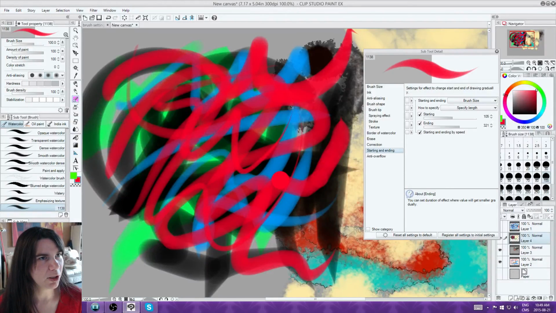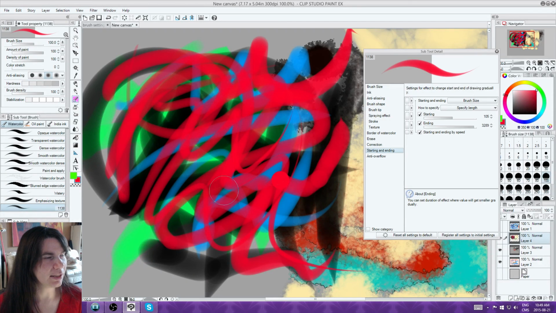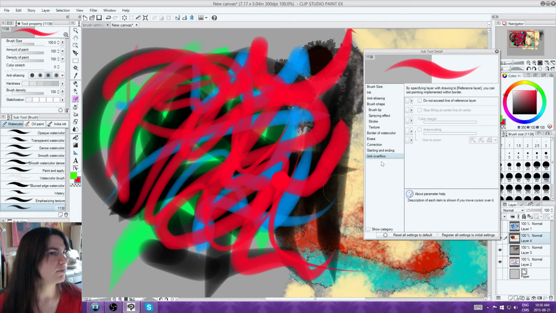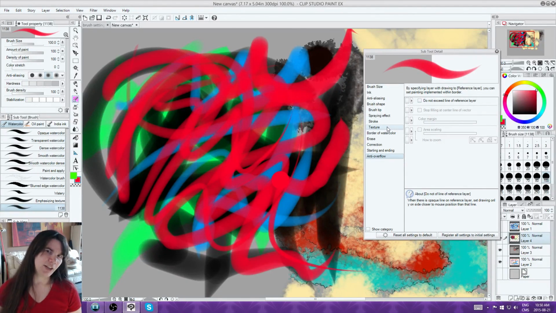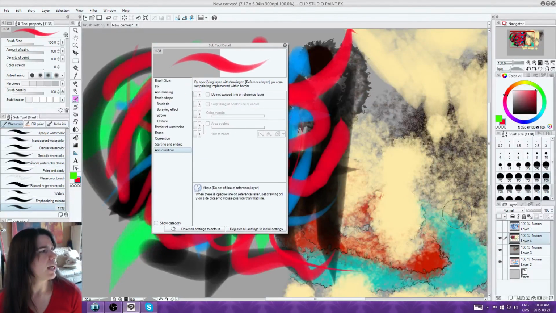The bigger I have that number, the longer that detail is going to come out. If it's going to control by speed here, anti-overflow, do not exceed line of reference layer. Now that's a detail we haven't touched yet, so we're going to skip over that nonetheless. So that is how to work around with fiddling with your tools. Have yourself some fun and have a good time drawing.